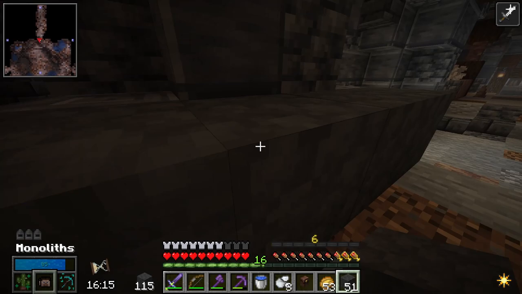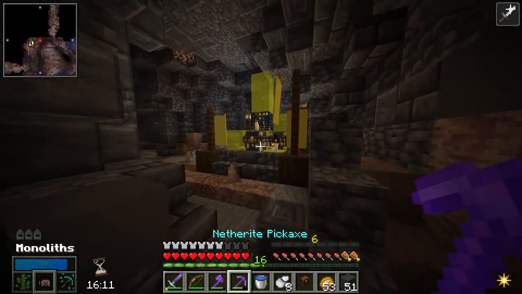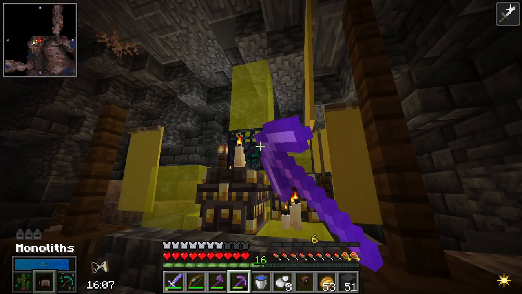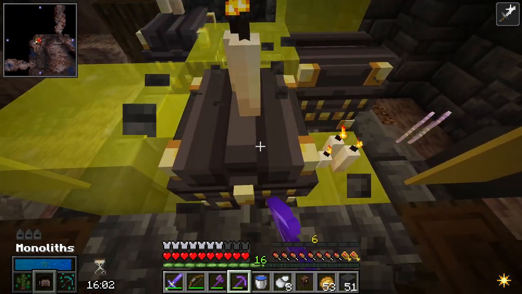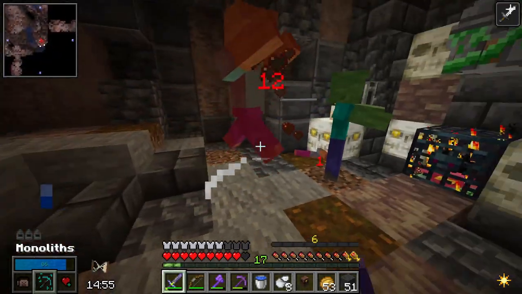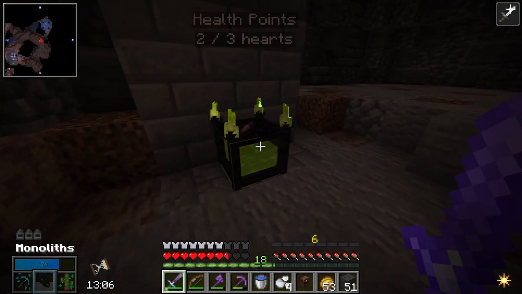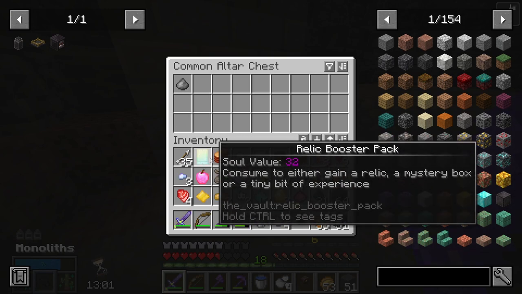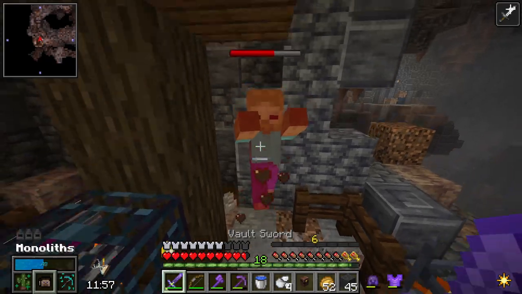Ooh, what's this? I see gilded, I think. Yep, I do indeed. Please break, please break. Is that a... Okay, I thought that looked like a Wither Boss miniature version. I'm glad it wasn't. Alright, living chest. Please go away. Gotcha. And just break these. I can do that. I don't know if that was really worth it. But I'll take it. Oh, come on. That was so close.